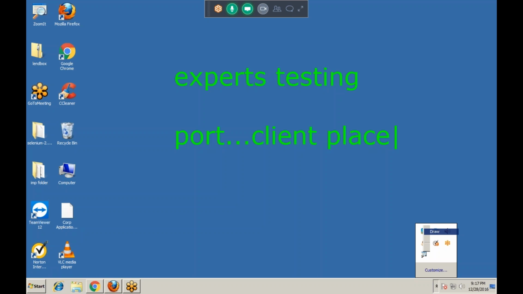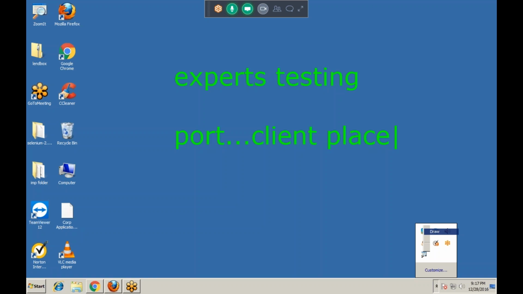For example, the customer said that the developed project should work in a Windows 7 environment. First of all, we will create that environment in our company and install the application. If it is working, then only we go to the customer place. But whether it will work at the customer place or not, we can't say.